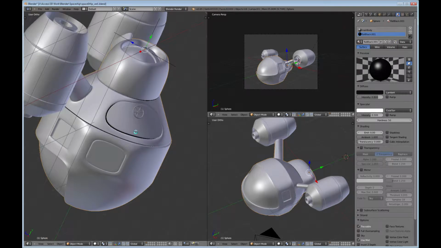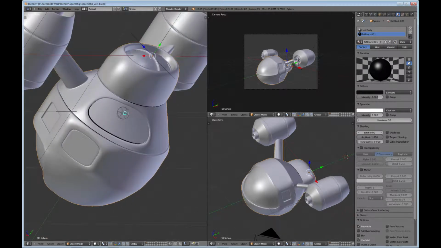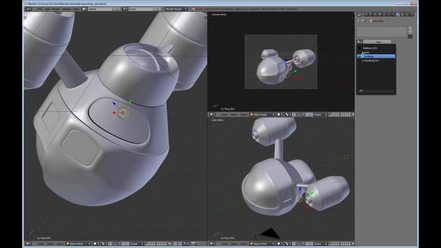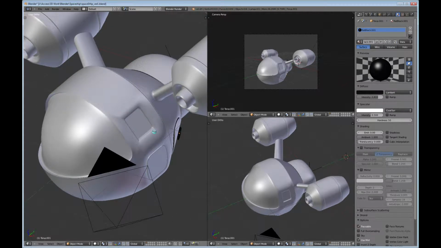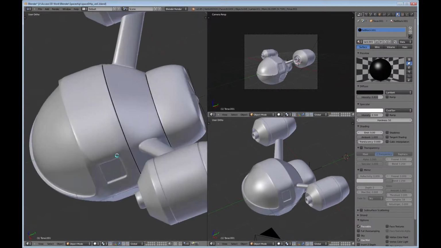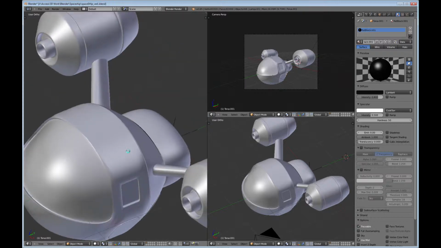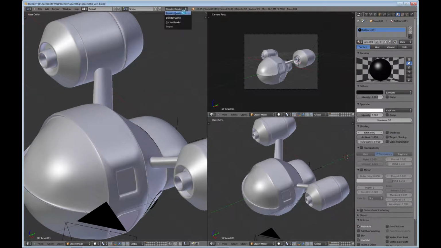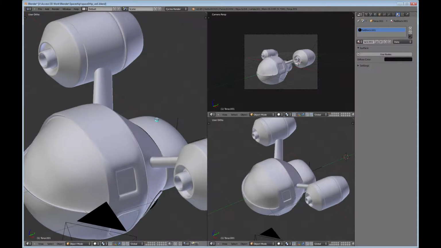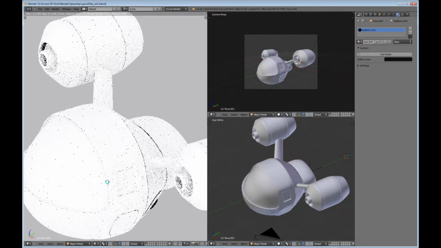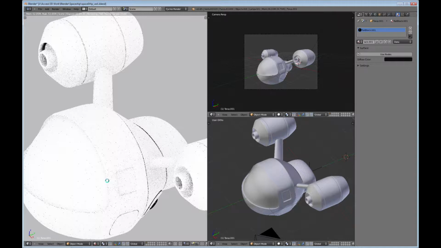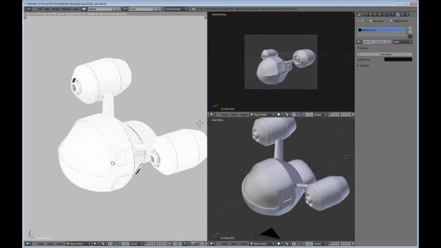Okay, and I'm going to go ahead and make this wheel black so it'll kind of stand out against the white spaceship or whatever color we decide to make it. So to begin, let's change over to Blender Cycles, the Cycles render engine. And if you go down here, you can change it to rendered so you can see what it's looking like in the viewport. And right now, since we don't have anything assigned to it, it's not looking like very much except for the materials that I originally gave the body of the ship.